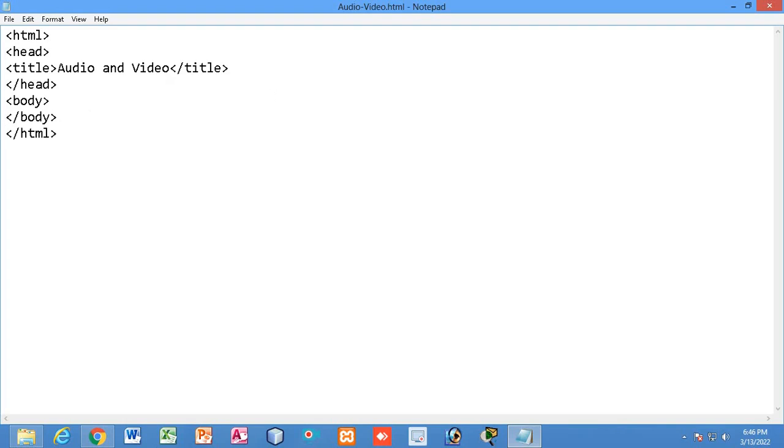Now inside the body, first we are going to add the audio file. After that we will add the video file. Let's see how to add audio. To add audio you just have to use the audio tag, very simple looking, audio tag, right? So this is the audio tag. And here another thing is the source. What is source? So source is from where an audio file will be located by the audio tag, right? So this is the audio opening tag and audio closing tag.